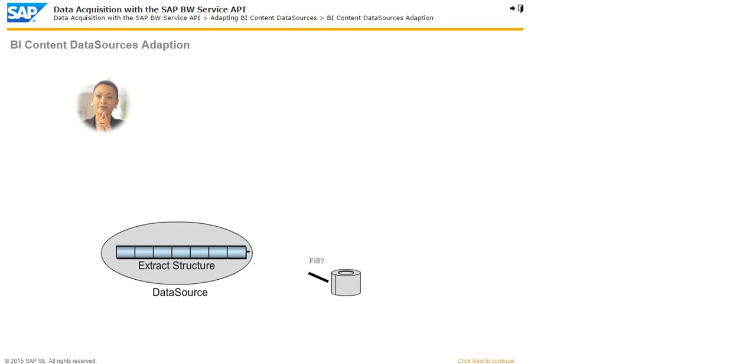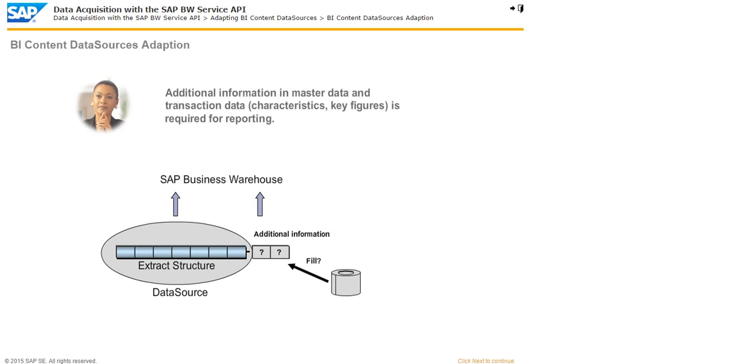There can be various reasons why the BI content delivered by SAP does not contain sufficient information. It may be that you are not working with the SAP standard in the source system and you have to modify the data extraction. Thus, it is absolutely necessary that the additional data is available at the time of extraction and that all required keys for reading the additional data are part of the original data.